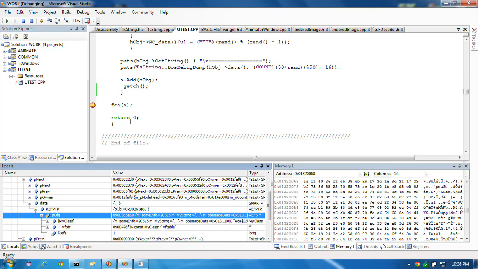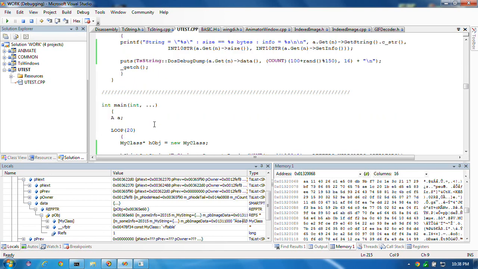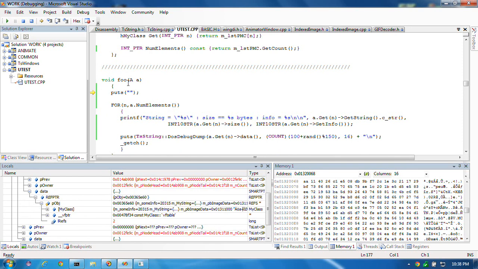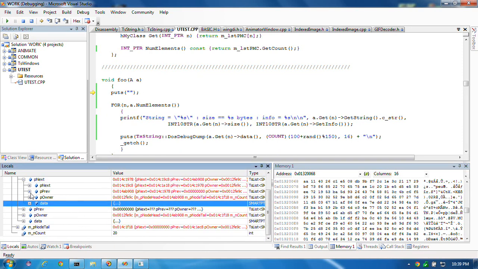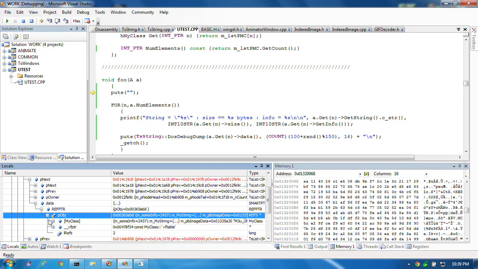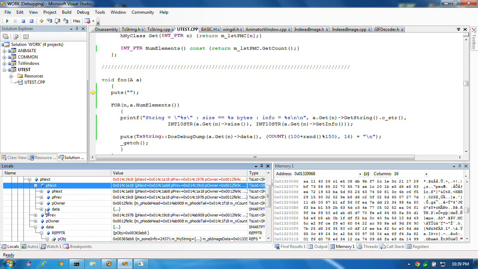They're all 1s. So now we step into foo here. Now we've made a copy of A. So the whole list has been copied, and all of the members are going to have 2 reference counts.